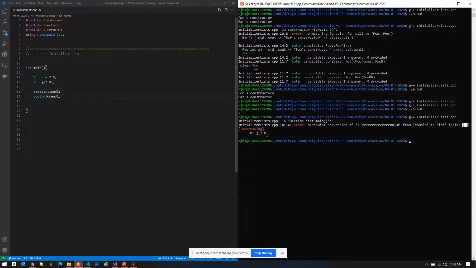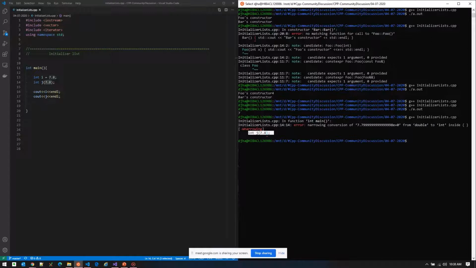So if you use parentheses, the compiler will implicitly convert it into an integer and you will lose the fraction part. As soon as you use curly braces, as soon as it allocates memory for j, it will try to initialize it with 7.8, and the compiler will find that there is narrowing and give you an error. Some compilers give it as a warning, but you should consider this not right.